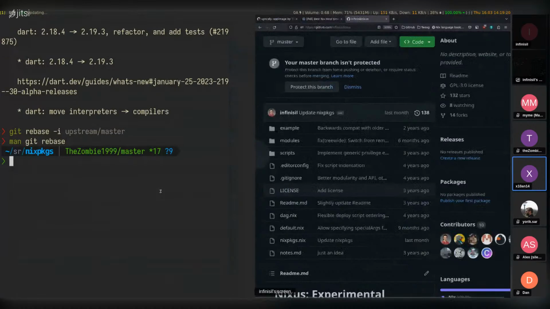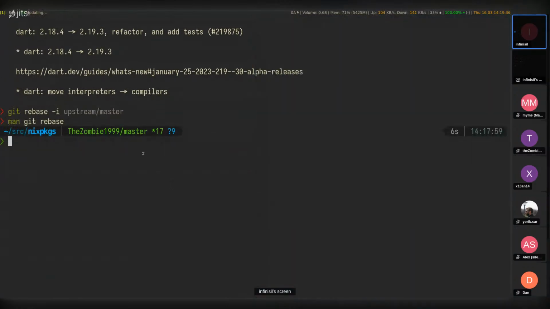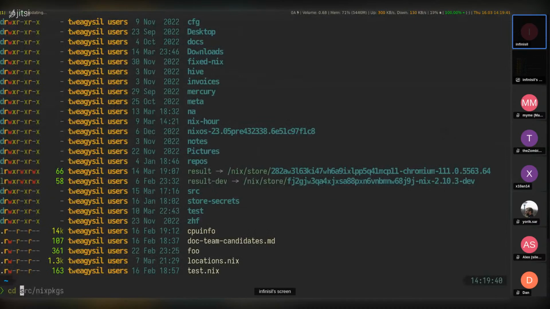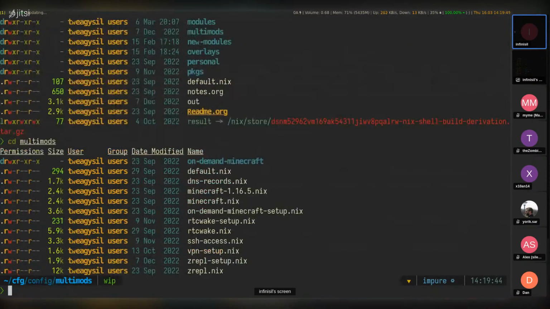All right. I could also show some things about my Nixus configuration, to show some cool things that you can do with Nixus, and that was the main motivation. I guess since we're talking about this, I almost have to. So I'm just going to go into my configuration here and show some basic ones.